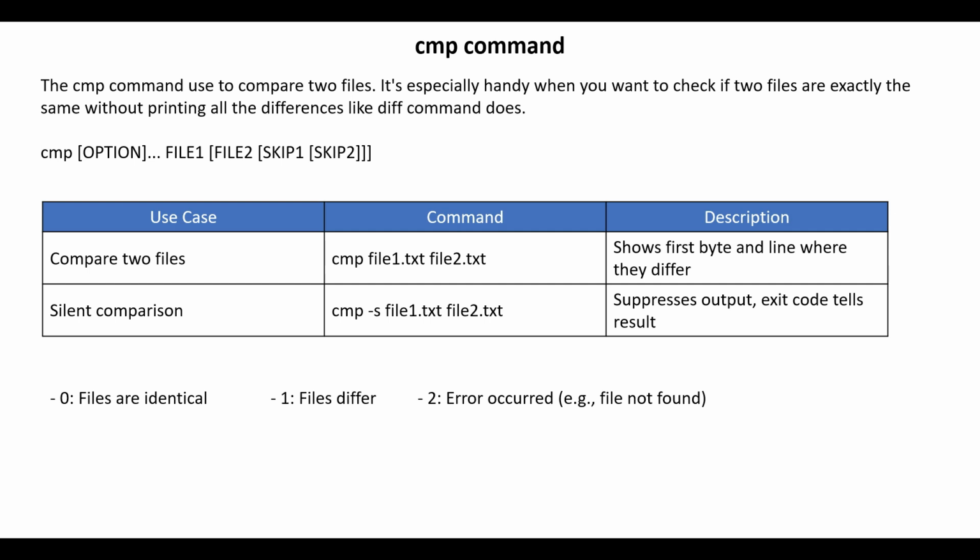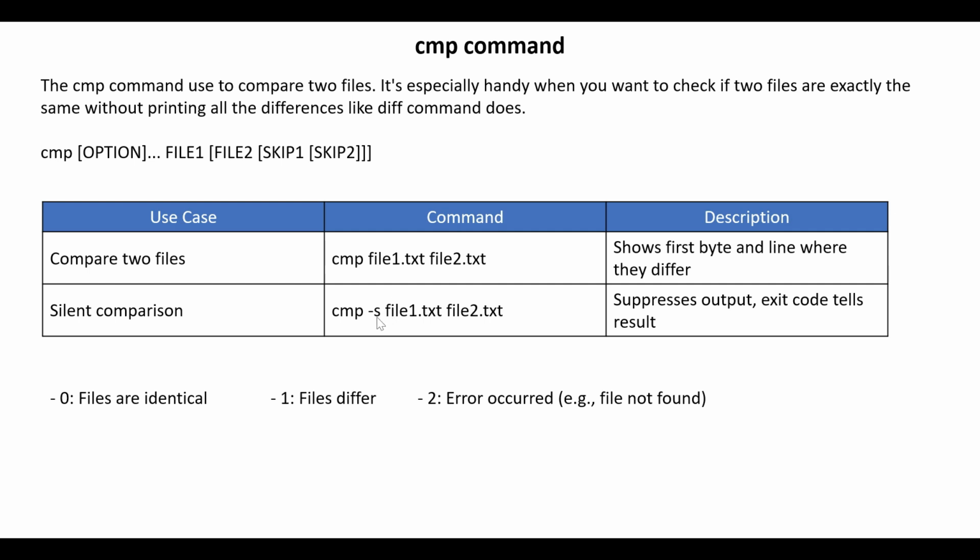CMP and diff both will do the same job. It will go and check whether there is a difference between two files or not. But slight differences are there. We'll go and see those differences. So here by using compare CMP, we could compare two files. What it will do is give a direct, straightforward answer whether there is a difference between two files or not. That's one option. Another we have is the -s option.